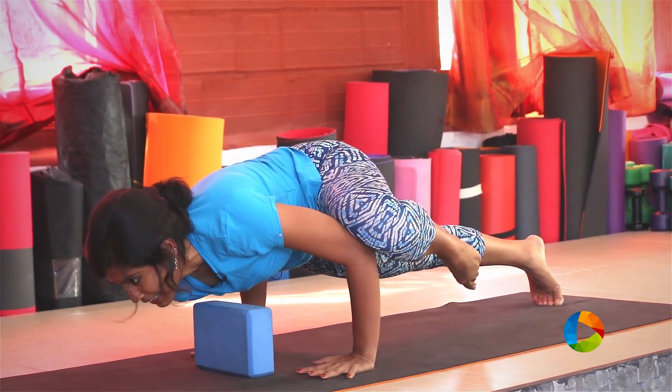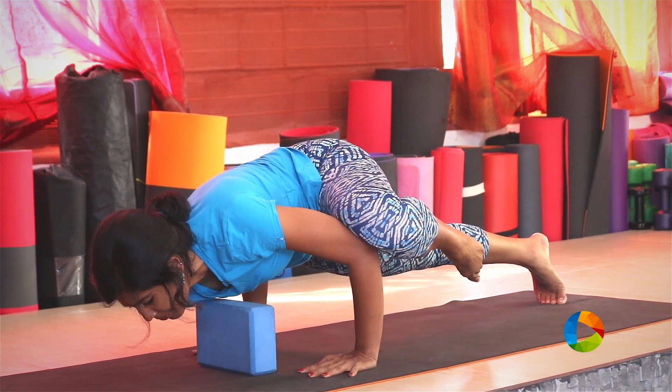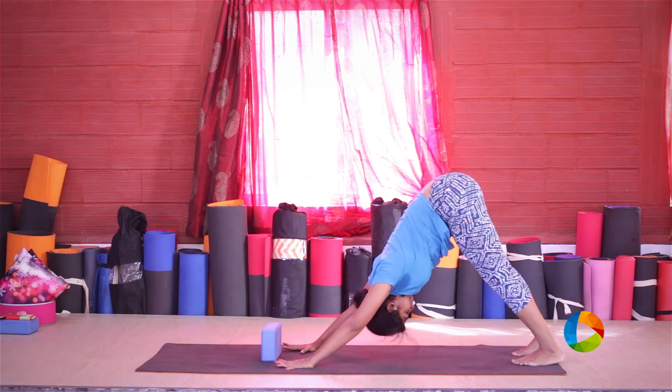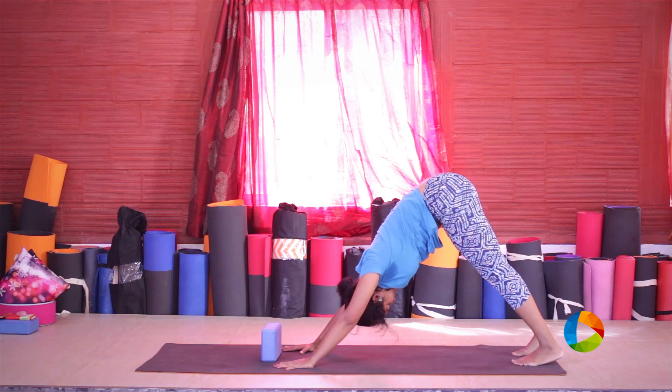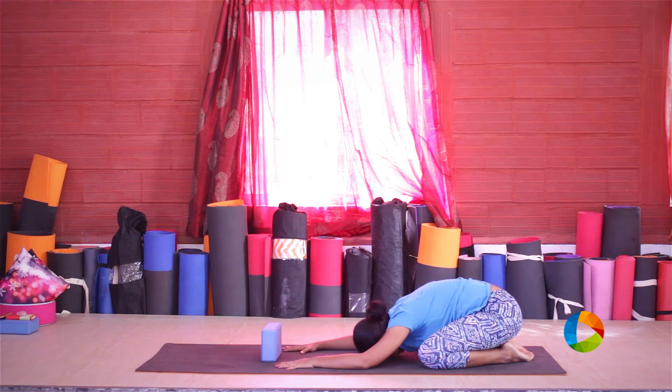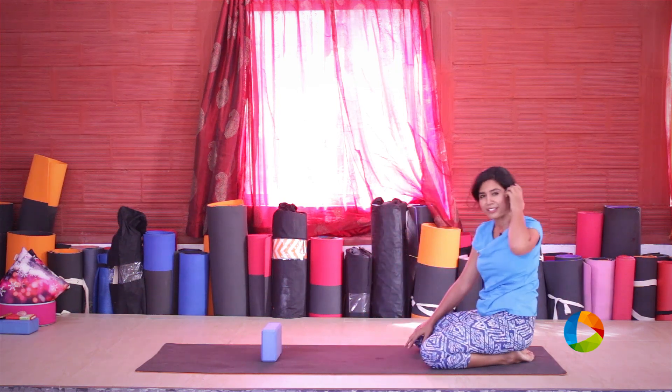Keep it straight, lengthen and look forwards if you can — for three, two, and for one. Straighten the hands, send the leg back and come back into a downward facing dog. Slowly drop your knees down and take a child's pose, because that would have been strenuous enough on your core and your thigh muscles.